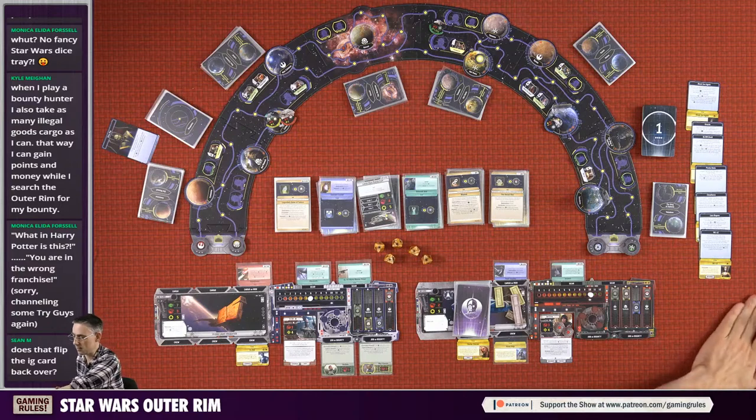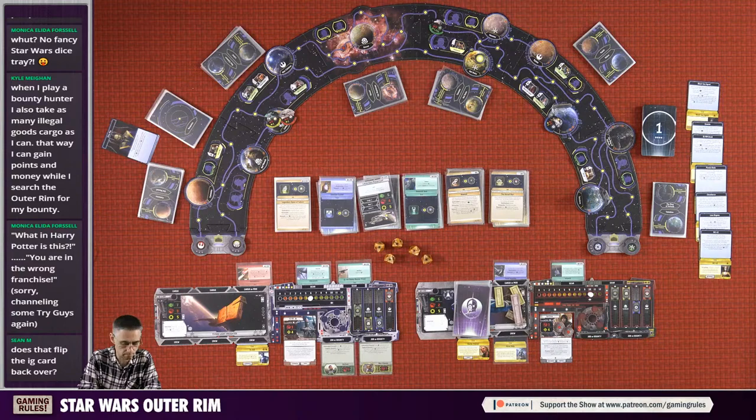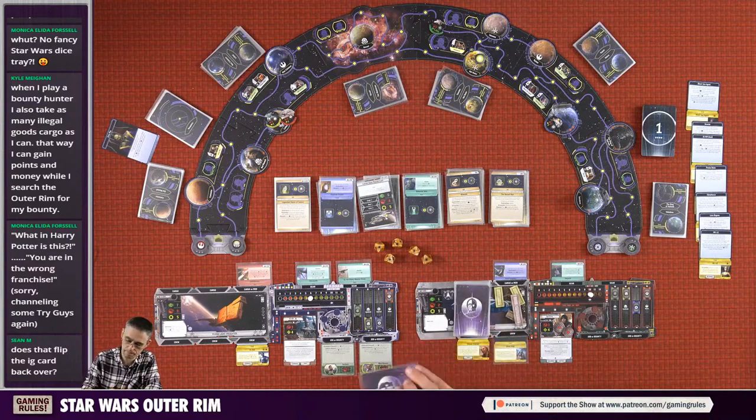I've just noticed some mess here. Sorry about the mess. Tidy that up. There we go. It's a bit cleaner. That's it. I think that's my go done. Yeah, right. Jin's go.